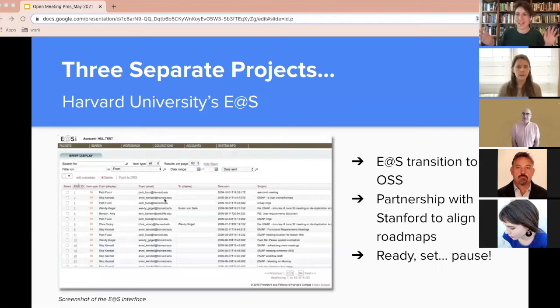So over at Harvard Library, what was going on is that we have had our own homegrown email archiving system that we called EASE. I think it was Electronic Archiving System or Email Archiving System. And it was originally developed in 2011 to facilitate processing and preservation of email records. But over the past decade, many tools like ePADD have started populating the landscape. And because EASE is not open source, it was really difficult to have it interact with those other tools, if we wanted to acquire email with one, process and preserve with EASE, do access and discovery with another one.